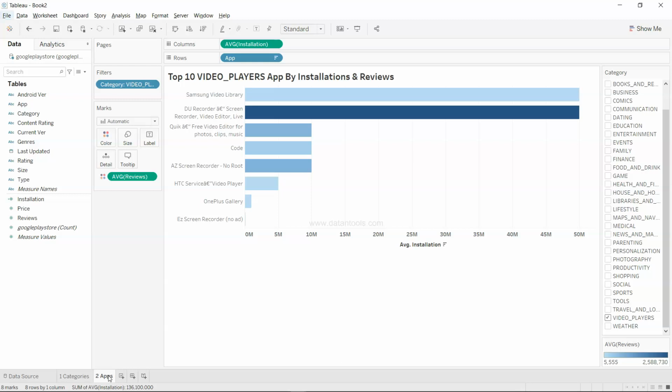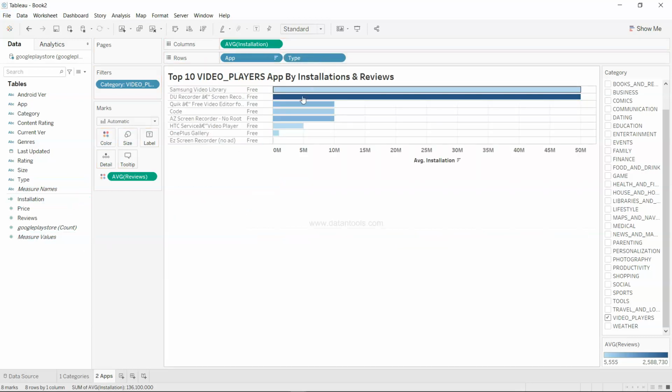Now here is another interesting thing: we can figure out whether these are free or paid. If there is a difference between free and paid, we may probably create a separate chart, but let's try to bring the type over here. And if you see, all these applications are free.